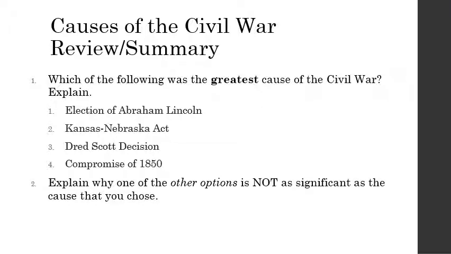And that is the point where the South starts to openly secede. So you have South Carolina going first, and then you have a number of the other Southern states removing themselves from the Union after that, because they believe that they have completely lost their political power and that there's nowhere to go but the end of slavery at this point. Even though, if you remember, the Republican Party doesn't say they want to abolish slavery, they just want to stop it from expanding. So that's where we're at now.